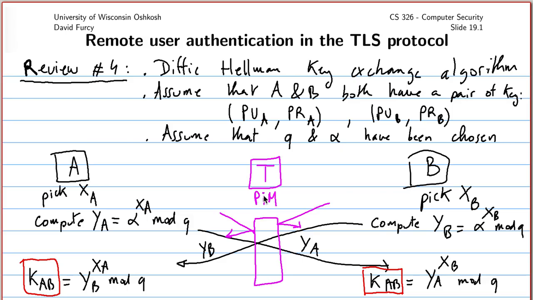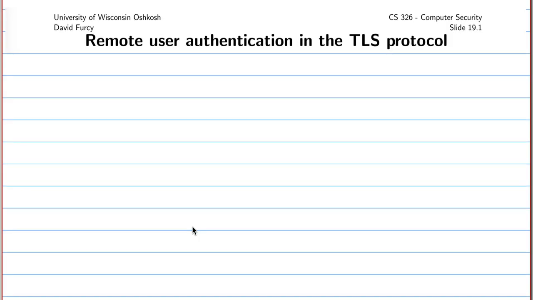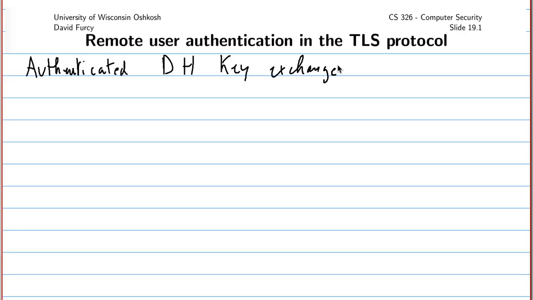And we said at the time the reason for that is because the parties are not authenticated to the other party. So, for example, when Alice receives y sub b, she has no proof that the sender was actually Bob. And similarly, Bob has no idea that Alice is the party that sent this value y sub a. So, the variation or the improvement that we must make to this algorithm is we need to develop an authenticated variant of the Diffie-Hellman key exchange algorithm. And this is what I want to discuss to wrap up this video.